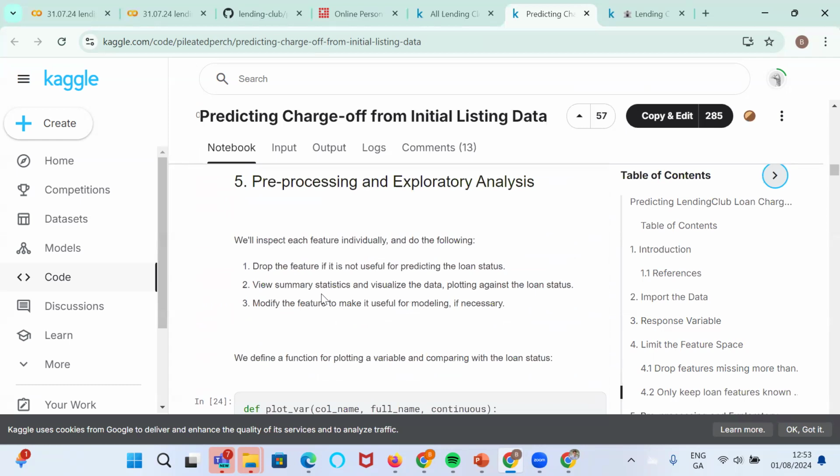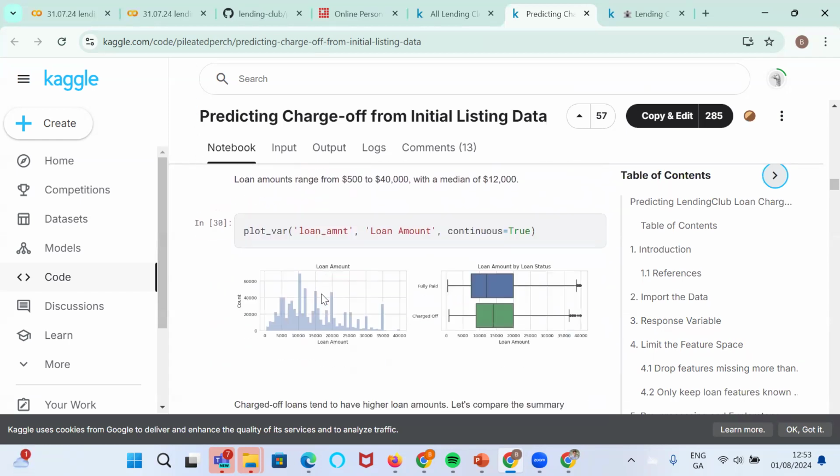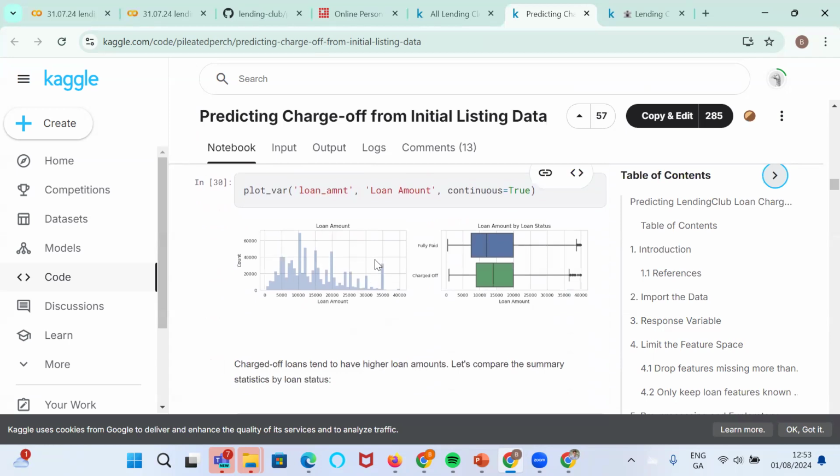And if we toggle down a little bit further, we'll see some neat graphs that are set out here in terms of the loan amount that an individual applicant would have received. I think the maximum typically is $40,000. And then we're looking at charged off and fully paid.